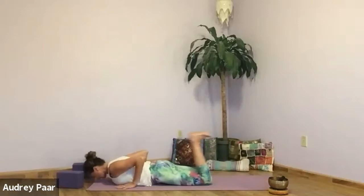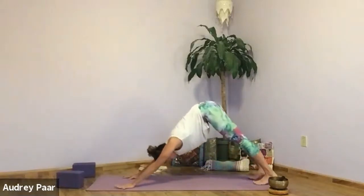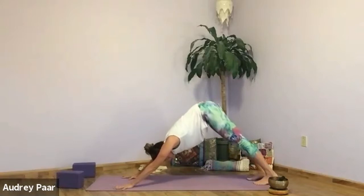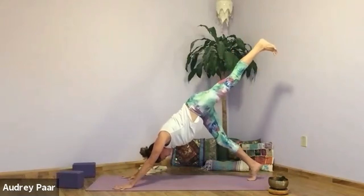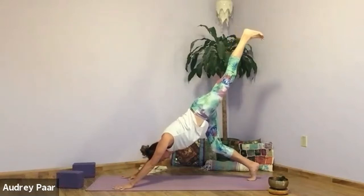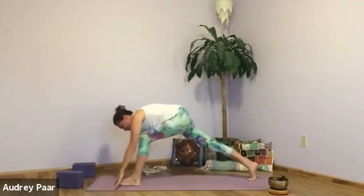Hands by the side, tuck the toes, press back, knees or toes to plank, to downward facing dog. Exhale fully. Inhale, left leg is going to reach to the ceiling. Exhale, pause there. As you inhale, bend into that right knee, lift that left leg higher. And then exhale, open the hip. Inhale, lengthen. Exhale, step the foot forward.